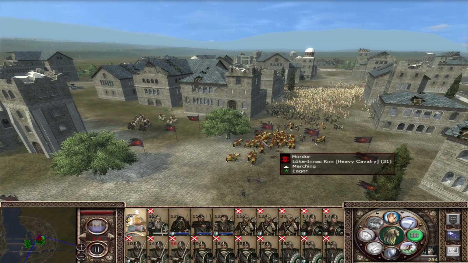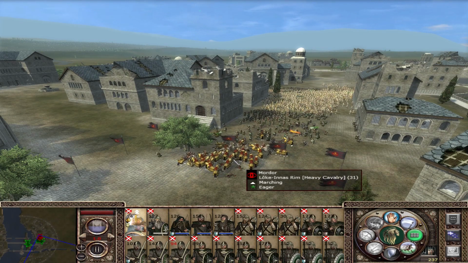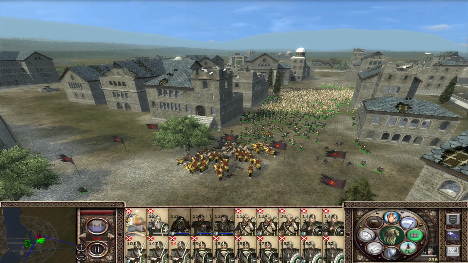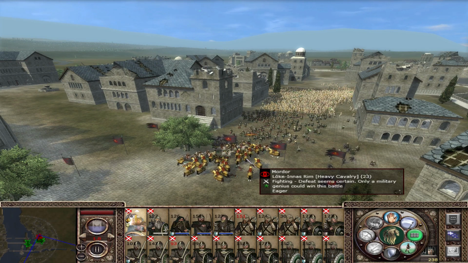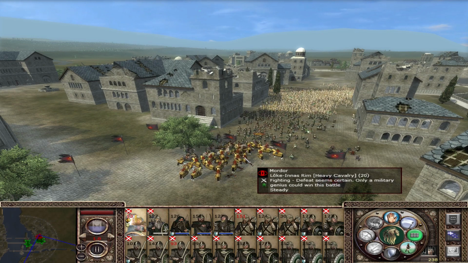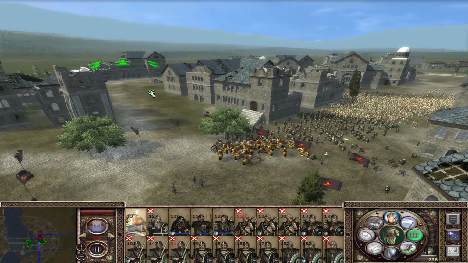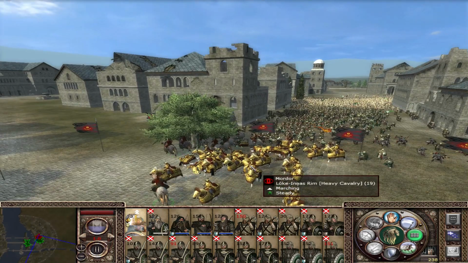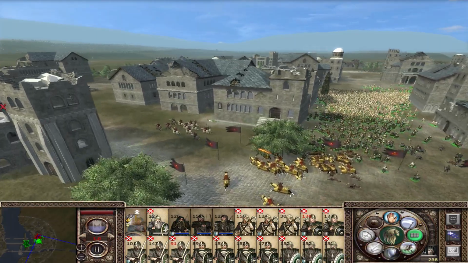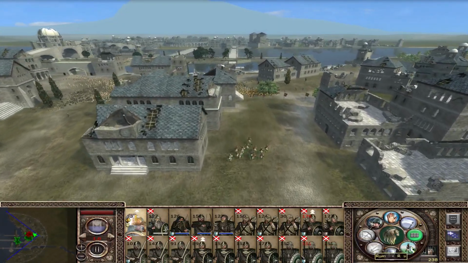And then ploughed into the side of their heavy cav, that's good. Okay, I will probably get him... I should probably pull him out again. Yeah, I'm going to pull him out again. Probably doesn't matter, but at the same time, I don't want him dead. And now they're chasing him anyway, look. Which could work to our advantage if they go off the town... Oh no, they're going back in.